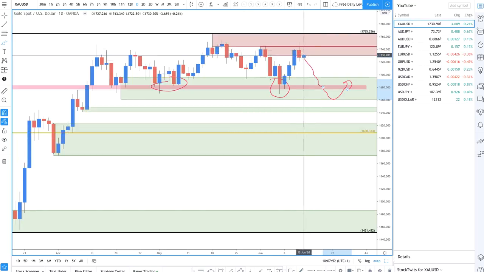If you're looking to get short, again, I think the best area to look for short trades is going to be if prices can get up here. That would be it. But remember, just keep in mind that gold strengthens in a risk-off environment, and if you believe that you're in a risk-off environment, then shorting may not be the smartest move to take.